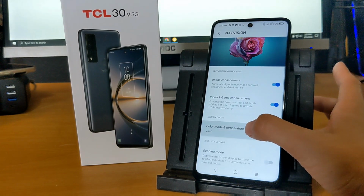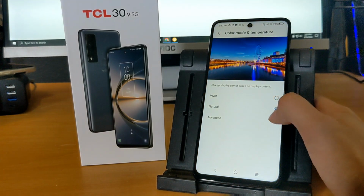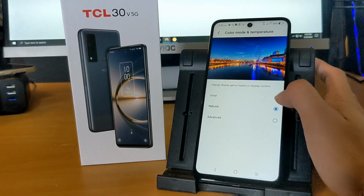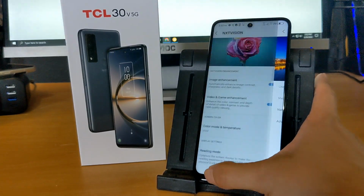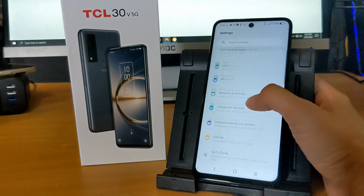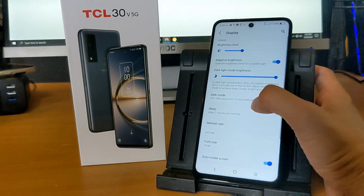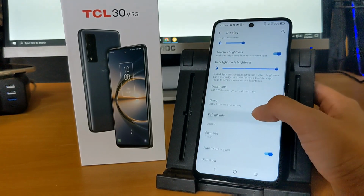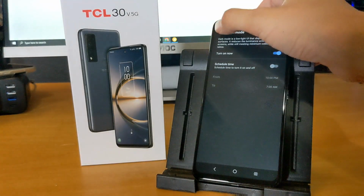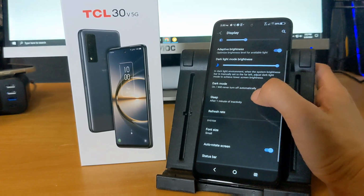And the cool part about it is you can actually change the settings, right? If it's too vivid for you, you can change it to a more natural look, right? Or you can go in there and change it yourself, right? I'll go ahead and leave it on vivid for now just because it looks kind of nicer that way. Let's go ahead and change this to dark mode, because you guys already know that dark mode is my thing right here. Let's go ahead and go to display, dark mode, turn on now. I'm not going to schedule a time. I want dark mode always. I don't know why there's even a light mode. That hurts my eyes after a while.